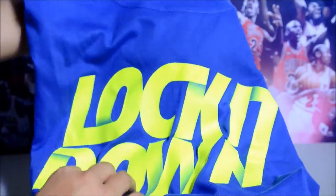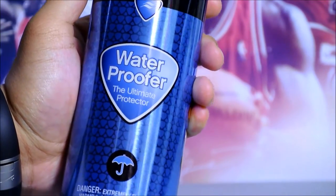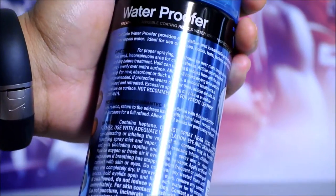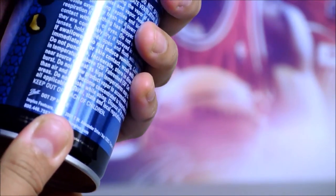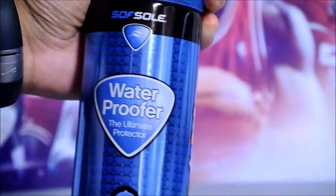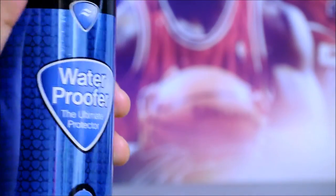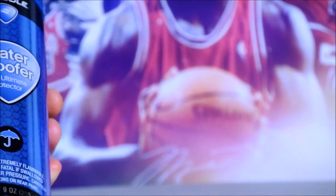Also picked up a Sprite colorway t-shirt that says 'lock it down' — probably use it for ball. Also picked up a bottle of Soft Sole waterproofer. I've decided to try this out; I've been using some Walmart waterproofer. Definitely let me know if you've tried this — it says you can use it on hats, clothing, shoes, and boots. Hopefully this will work. I actually use my Walmart waterproofer on pretty much all my Jordans — my Bred 11s, my 13s — so I can rock them in the rain.